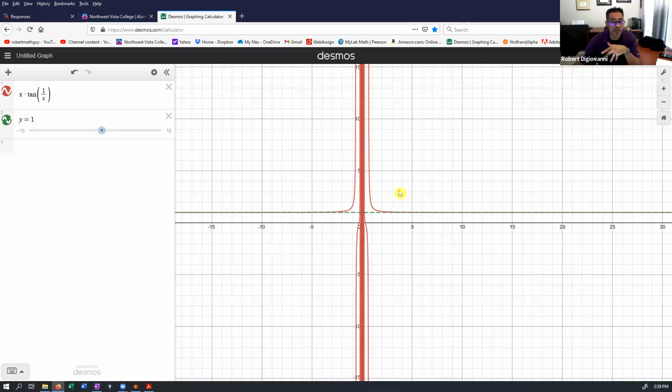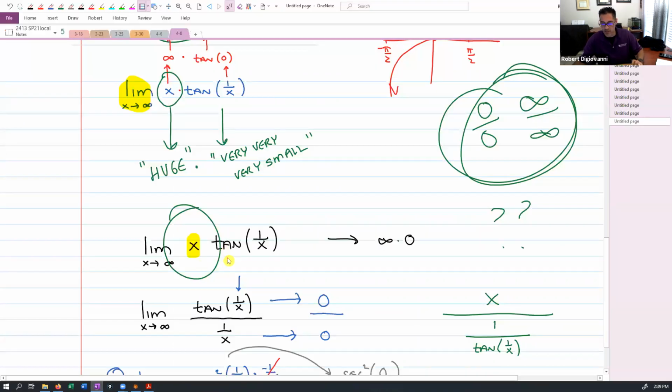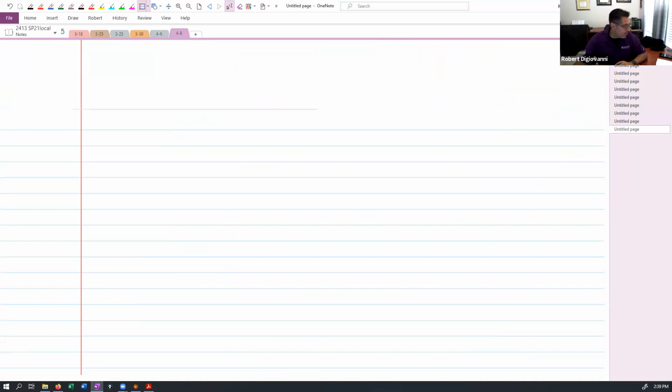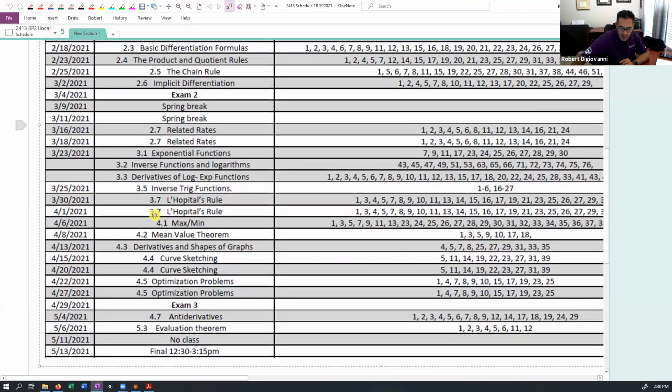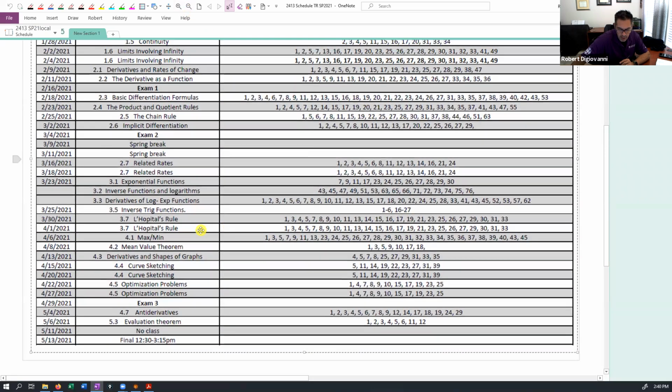Okay, you see what we just did? All right, so for your homework, what I suggest you do, because we can't do every problem in this section yet, I suggest you try, and I think you're going to run into some problems. Let me see what the homework assignment says real quick. So we are in the section on L'Hopital.